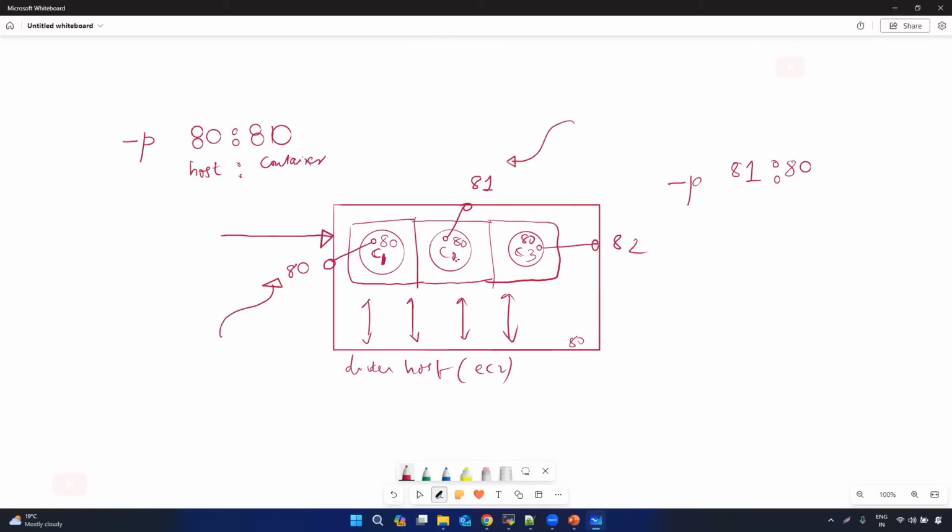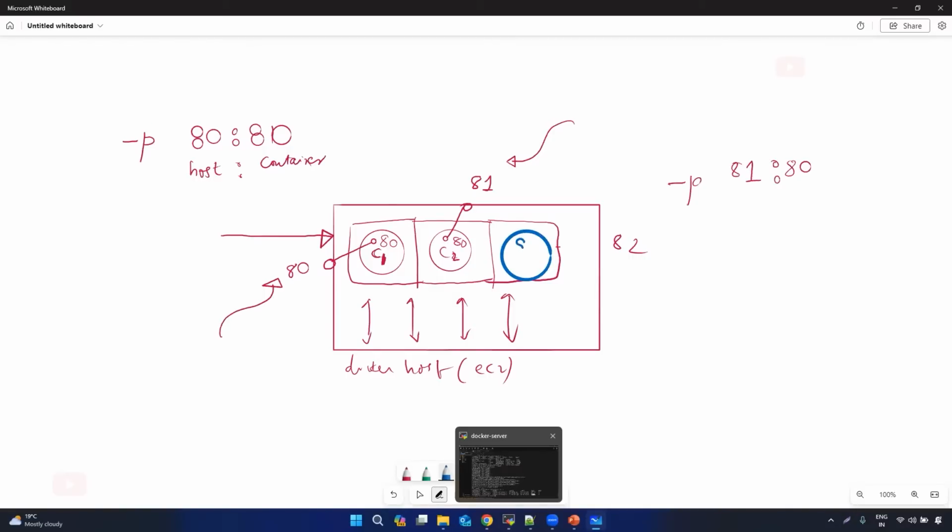So what if a particular container has two ports? Let me take another diagram here and explain. So there is a container, and it has two ports.